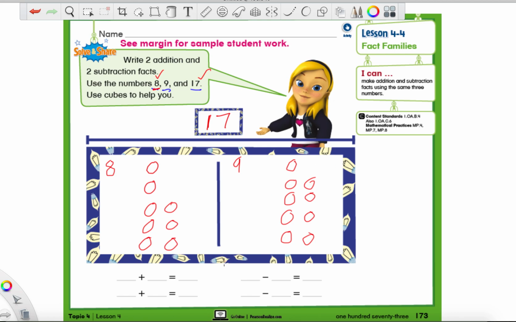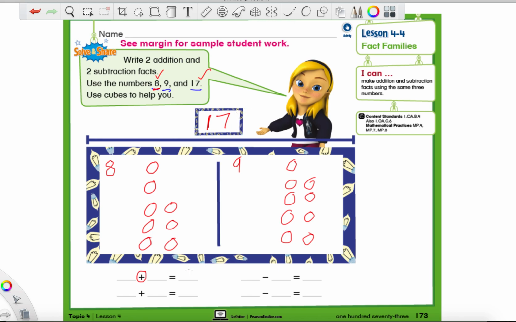All right, so I like to start with the addition problems first because they just seem kind of fun and easy, and it helps me not feel so nervous later on. So we need to make an addition sentence because there is a plus sign. So we have to make an addition sentence using 8, 9, and 17. So what number is the biggest? Let's deal with that first. It's 17, right? The 17 is the biggest.